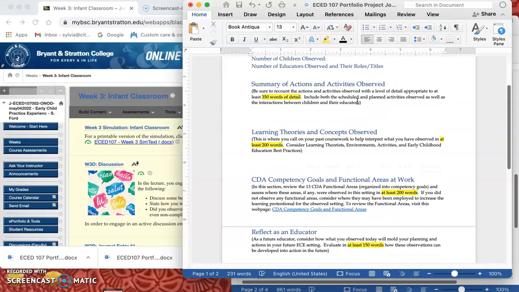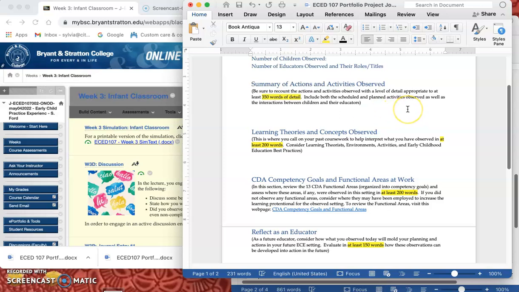Scroll down, and I want you to notice that there are different sections you have to write about. Every single time you do a journal entry, it's going to be the same template, and you'll be writing very much similar kinds of things, but doing the observation and the journaling over and over again is wonderful practice for an early childhood professional.